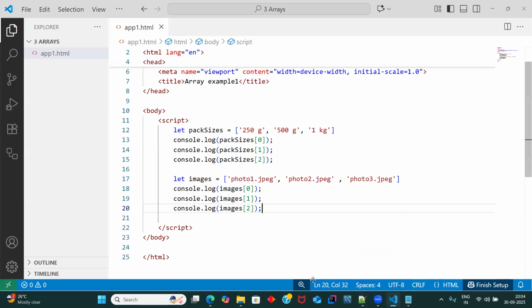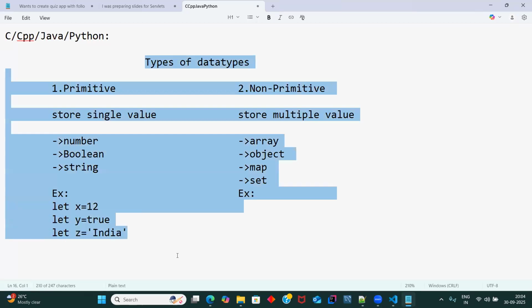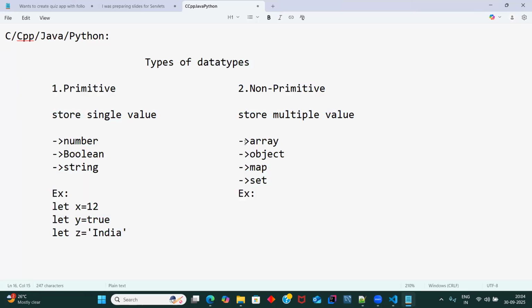Sir, can you please recap what sessions happened today in this class? Okay. So first, we started recursion. After recursion, I explained string templates. String templates are nothing but preparing strings in backticks. I explained the 3 benefits. Then I showed you the categorization of data types in JavaScript. And then I started arrays today. Array continuation will be there from tomorrow onwards. But to write the coding in arrays, you should have knowledge of control statements, so I'll start control statements from tomorrow.